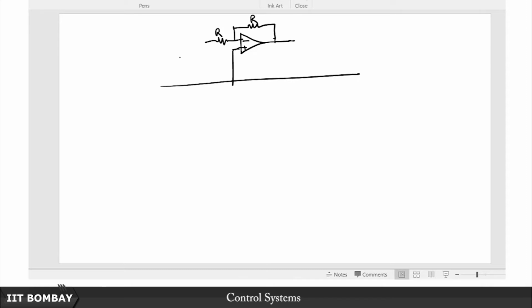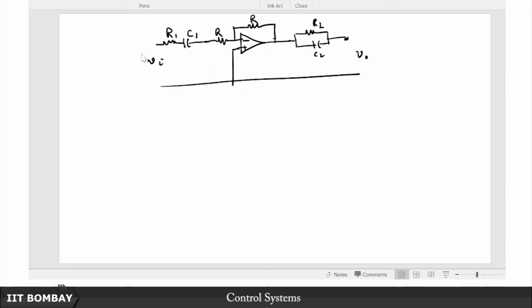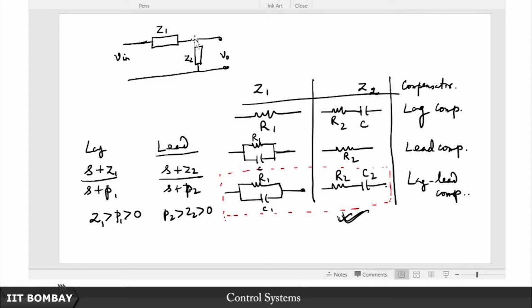So I'm now going to draw this structure so you can see what this is. This is R1, this is C1, this is the input side, and this is R2 and C2. So this is the output side. Now notice the only change between this circuit and the earlier circuit is that I put an op amp somewhere here. You might wonder what this op amp is doing after all, because it is just adding a unity gain. But what this op amp is doing in addition is, remember, here this circuit gets loaded, the Z1 and Z2 are coupled.